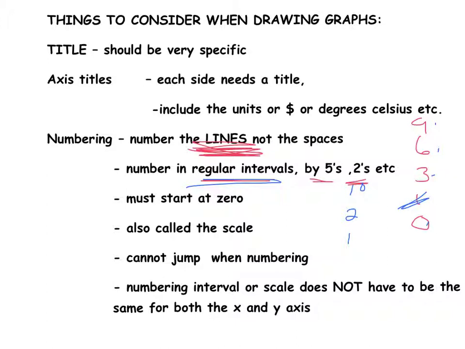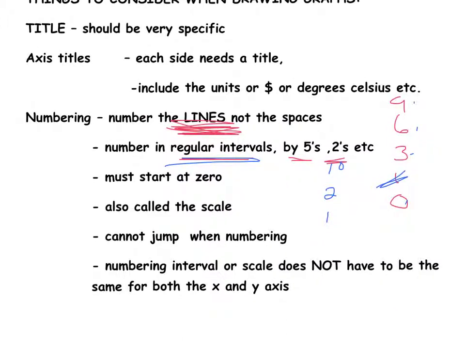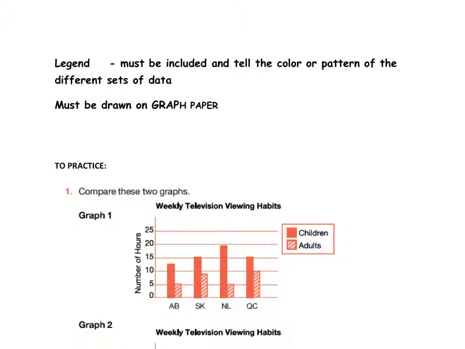Note, however, the scale does not have to be the same for both the x and the y axes. So the bottom can be counted by 1s and the side could be counted by 5s. It does not have to be the same for both. It can be different. You must include a legend telling what the different color is or the different pattern. So here you can see that the pattern is different on this legend to tell me which is the children, which is the adults. Sometimes it's the color and it must be drawn on graph paper. If it's not drawn on graph paper without these vertical lines that we see here, a graph is very hard to read. So it must be drawn on graph paper.